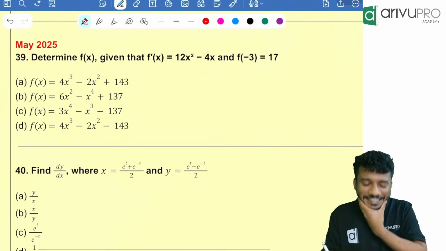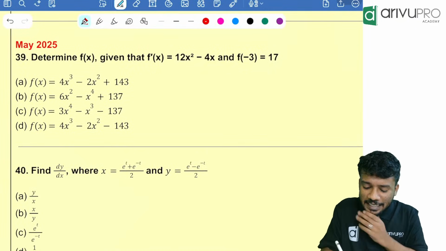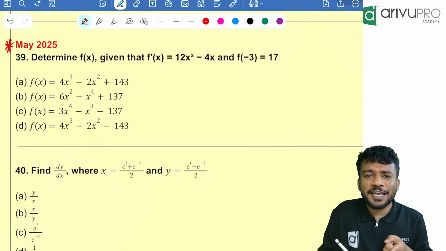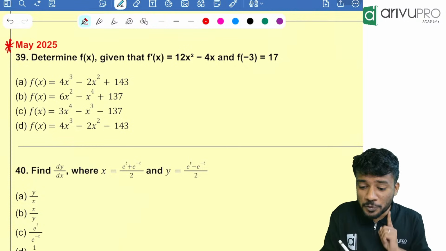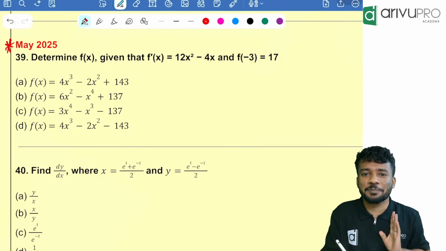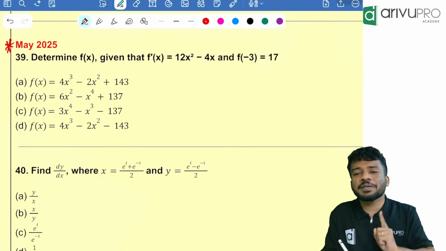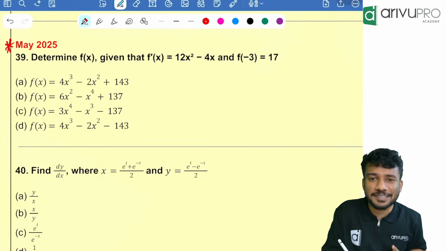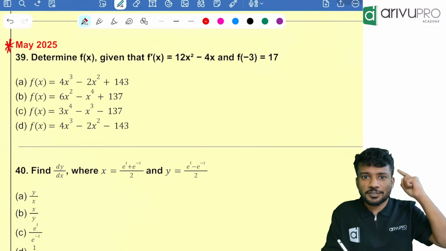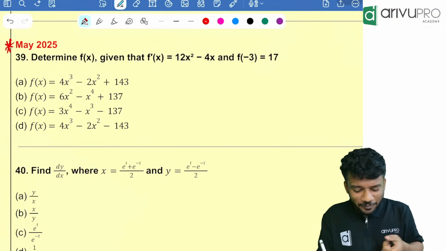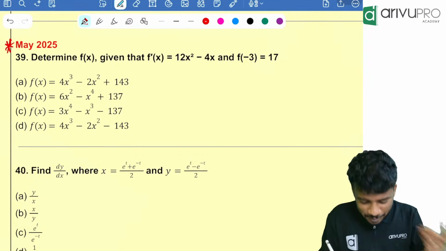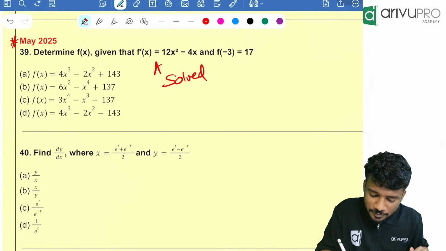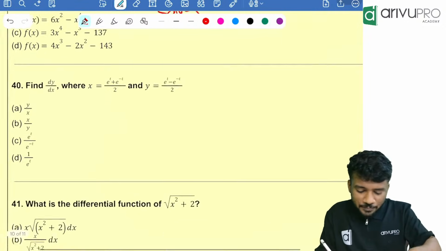Now people, determine f of x given that f dash x is this much. People, did we solve this question? I told you, right? This question got repeated. How many questions you have seen repeated? Many questions were repeated. I'm telling you, solve the PYQs, you will get repeated questions and that will itself make you pass the exam. Solve it with the knowledge of concept. Now we already solved the question, so I'm not solving it again. Next question.